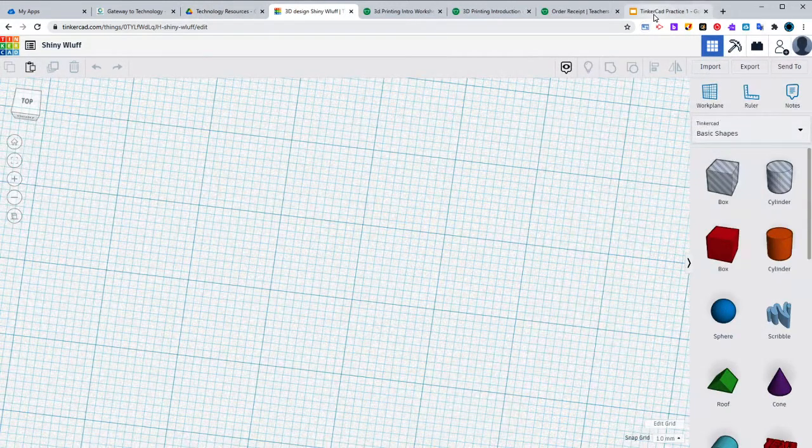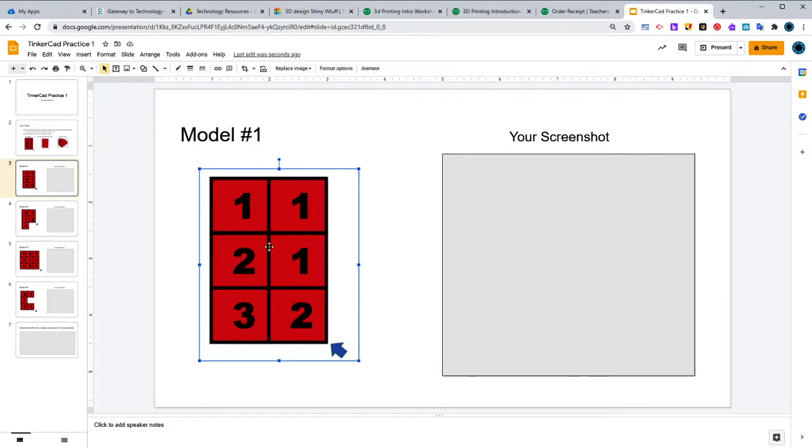And what we're going to do is we're going to recreate this. This is made of blocks, okay? If you see a number 1, it means it's 1 block high. If you see a number 2, it equals 2 blocks high. And if you see a number 3, it's 3 blocks high. So the way you would do this is, okay, let's say we have 2 1 blocks starting off.